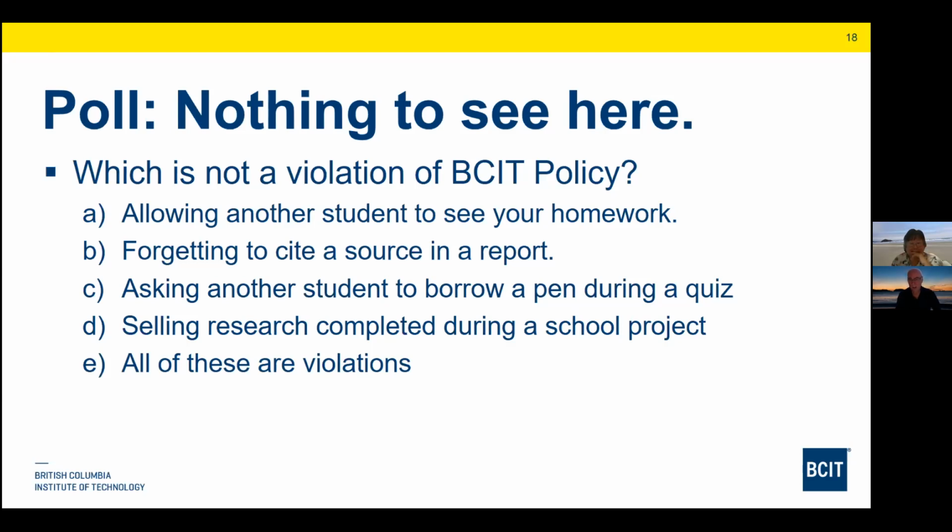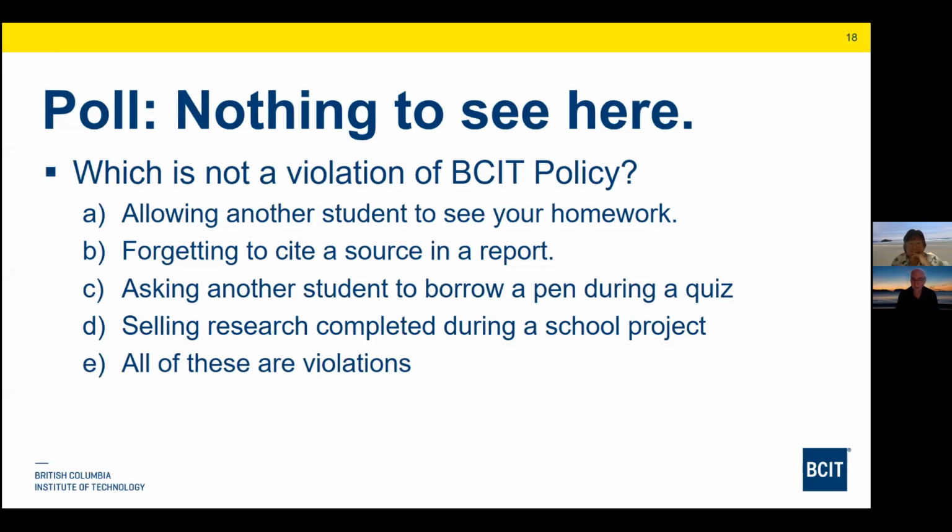Well, what you do is you put your hand up, wait for the acknowledgement from the instructor. Sorry, but my pen just died or ran out of ink, or I dropped it on the floor and it rolled 3 rows down, whatever the case may be. May I borrow a pen from someone else? And 99 times out of 100, we're going to say, of course, go ahead. Or dig around in your pencil case or your backpack to get a pen. But it could very well end up in an academic integrity violation, simply because you are not supposed to talk to anyone about anything during an assessment, during a quiz or an exam.